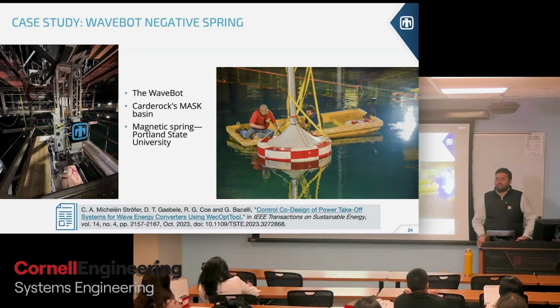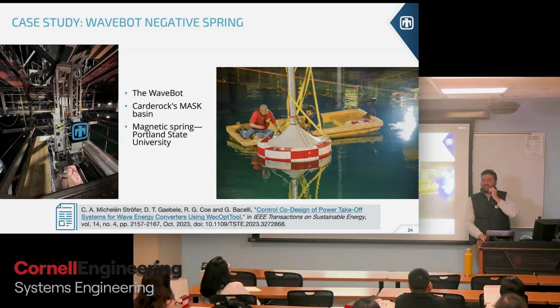Kapil? Yeah, I was wondering, how do you make waves there? What kind of waves can you make in a wave tank? So this has, I think, almost 200 wave paddles around two sides of the wave tank. So you can create directional waves, you can create irregular waves, all kinds of wave environments. It's one of the biggest tanks in the world. It's the biggest in the US. But it's quite sophisticated, yeah. Thank you.